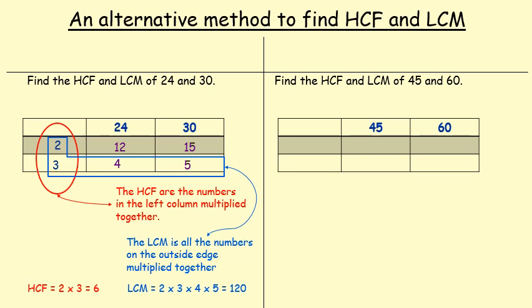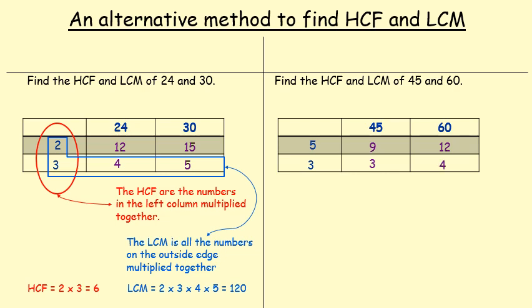Okay, so hopefully you've had a go at that question on the right. We're going to start by looking for any number that divides into 45 and 60, and you get a whole number out. Now the numbers end in a 5 and a 0, so that means they are both in the 5 times table. So I'm going to start by dividing 5 into both of those. 45 divided by 5 is 9, 60 divided by 5 is 12, and then I'm going to look at 9 and 12. What number divides into both 9 and 12? I can see they're both in the 3 times table, so I'm going to divide them by 3. 9 divided by 3 is 3, 12 divided by 3 is 4.